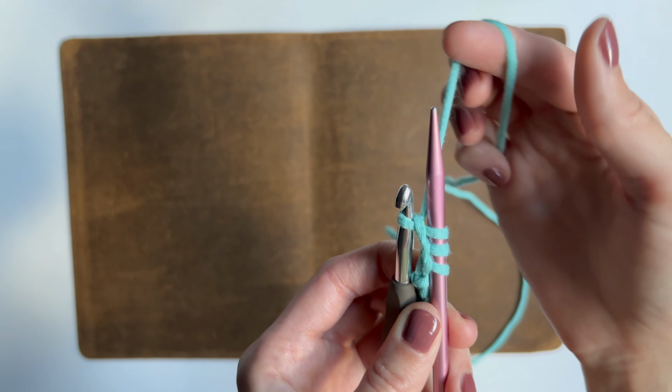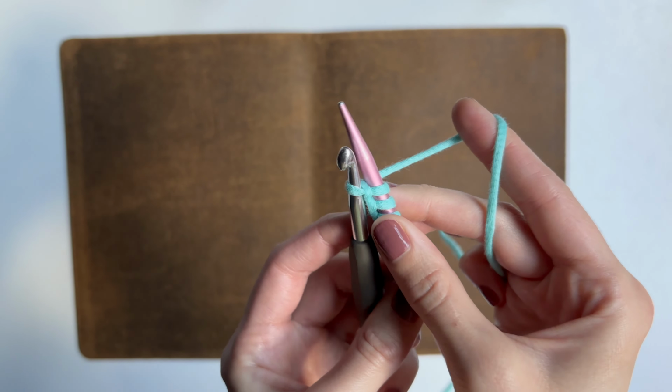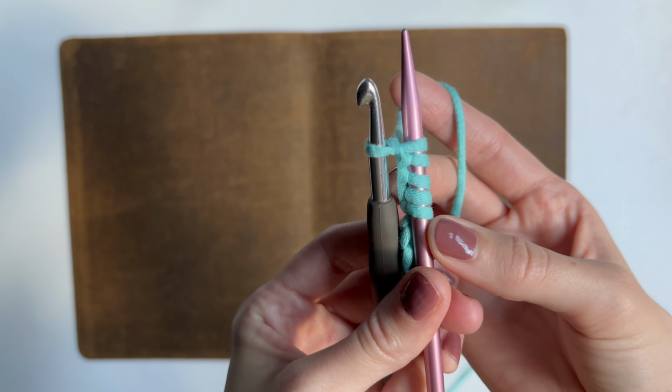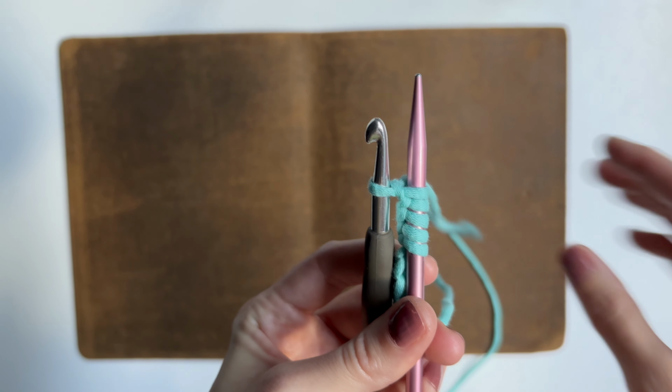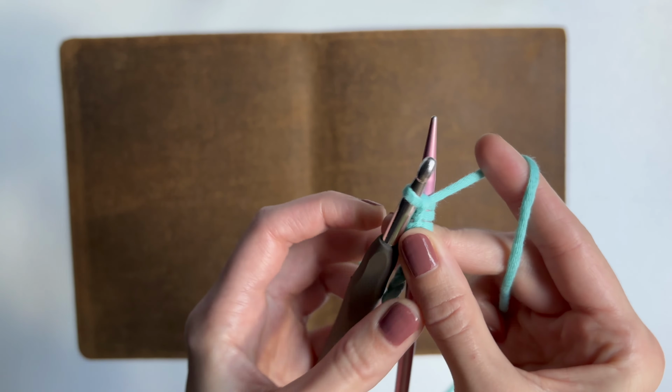again, yarn to the back, chain one, yarn to the back, chain one, and you're going to keep doing that until you have the number of stitches on your knitting needle that you would like, and for me that's 44 stitches. So I'll just continue.